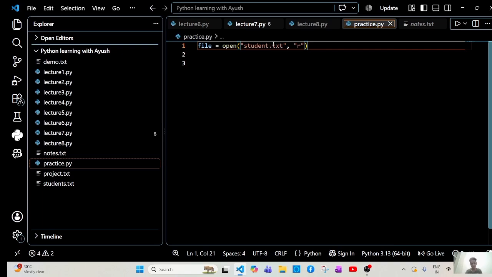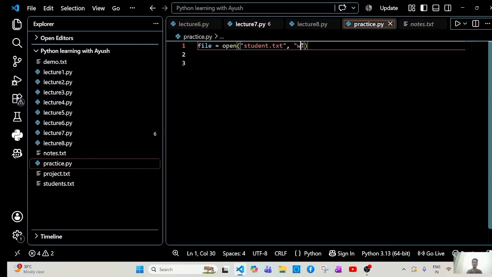Mistake number two, if you write w instead of a, this removes all previous data. And mistake number three, using an incorrect absolute path. Always double check the folder location.